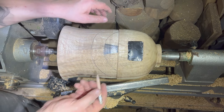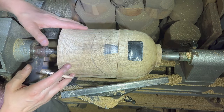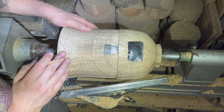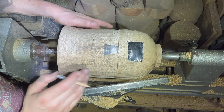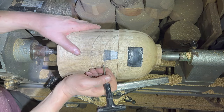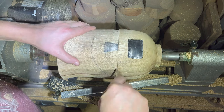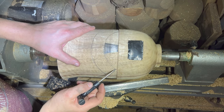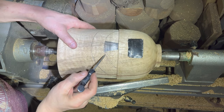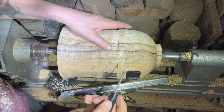Next I'm going to draw some guideline holes for when I do cut this out. I need to sand all of this, then cut all of it away, then sand in between. It's a lot of off-the-lathe hand work, but while it's still on the lathe I want to get a really nice finish on all this wood. If I mark some guide holes I can drill straight down in there with a small drill bit — that would be the inside of the eye hole. Another one here, and then when I cut it out I can cut on a gentle curve. Now that's the outside, that's the inside — bollocks.